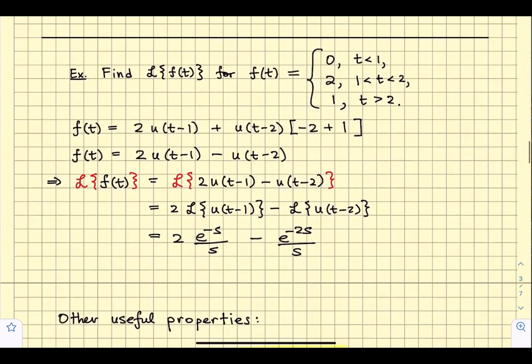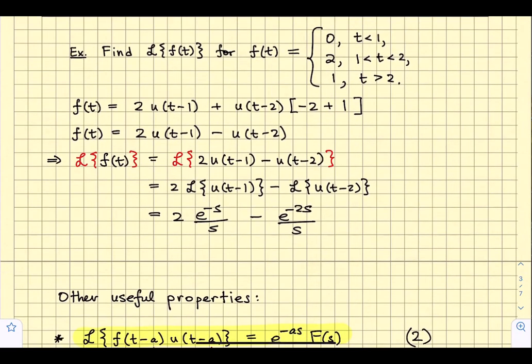So let's practice this. Let's find the Laplace transform of this piecewise defined function that's 0 if t is less than 1, it's 2 if t is between 1 and 2, and it's 1 if t is to the right of 2. So first we will practice writing this down in terms of unit steps. Once again, this is a switch that turns on at time 1, so u of t minus 1, and when it turns on it has a value of 2. Then we want to add a new switching event at time 2, and when we do that, we need to turn off what was already on and then turn on the new result that we want. The net result is this, which we can rewrite as this.